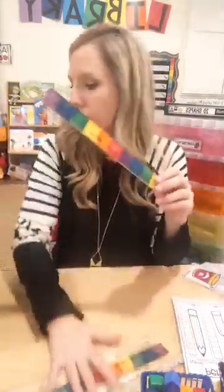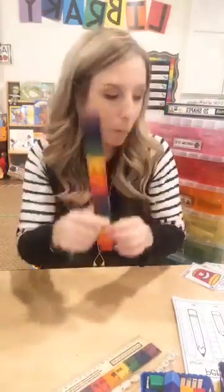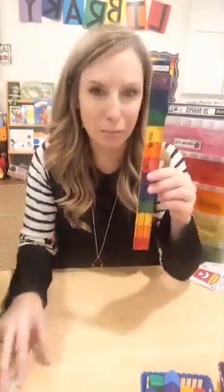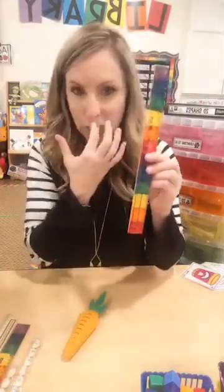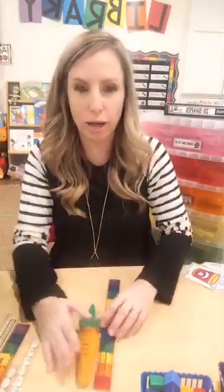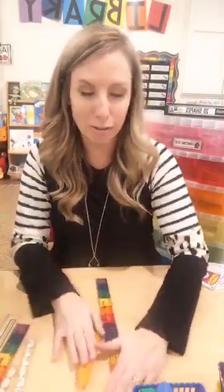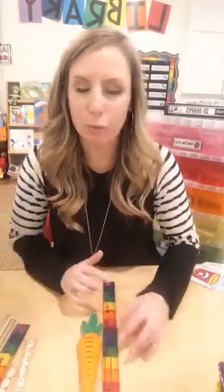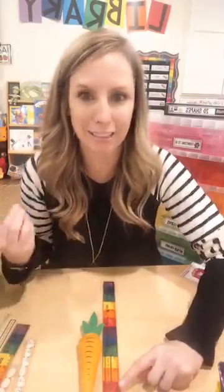And then what they'll do, let me pull something out. If you are measuring, they can measure with a real ruler, but they will be measuring by counting the blocks. So it's kind of like they're counting cubes, but they're using the real ruler. So they are learning some important tools. Like they'll have to learn how to line up the end. And when they go to use a real ruler in elementary school, they'll already have that piece down. So again, we're using a real ruler, but we're ignoring the numbers. We're just counting the color blocks, or counting the inches that way.